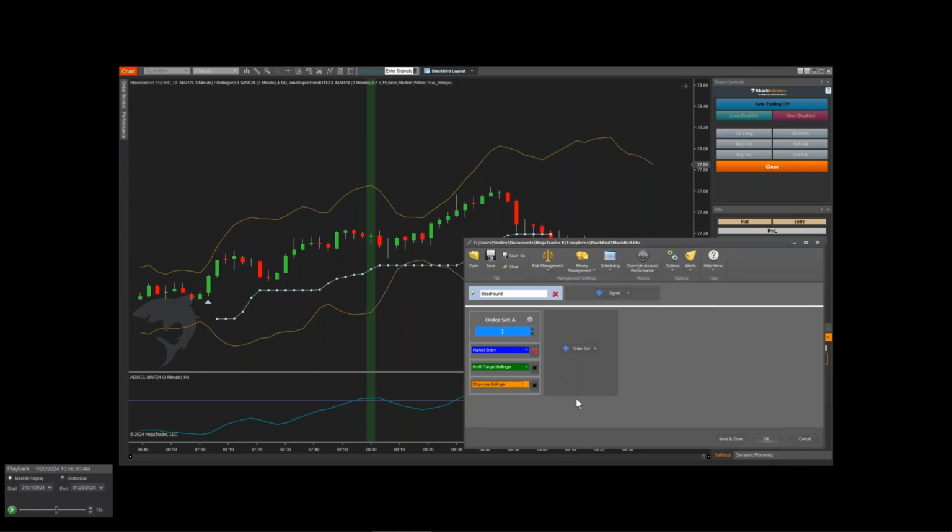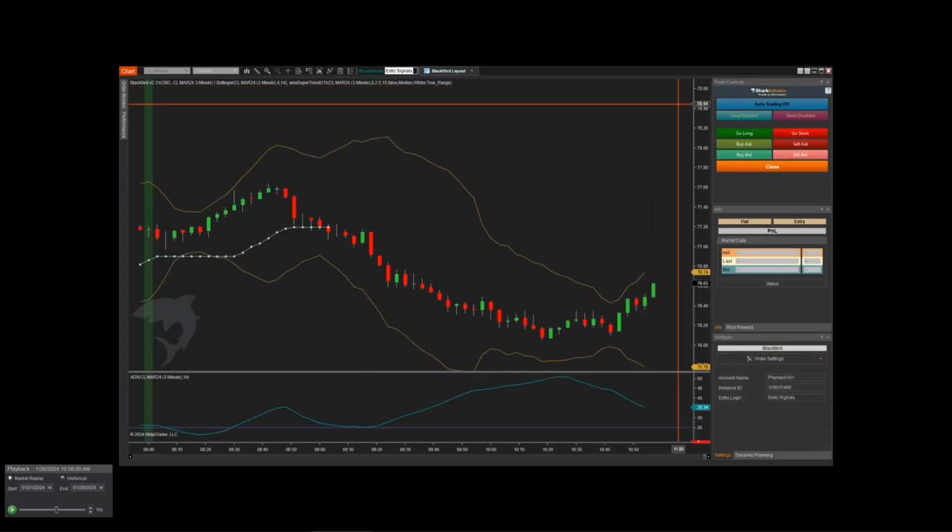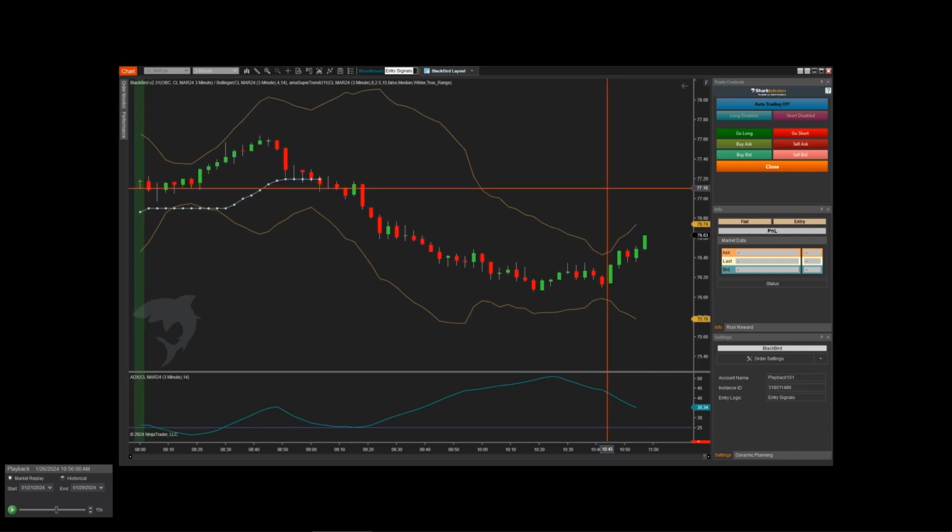Now, before we get into the really fun stuff, let me save our work. I want to show you the way that I validate this, because user error, especially with me, is easy to do if you're not paying attention. So it's always good to validate as you go. Make sure that each piece of the pie that you set up is set up right. So we have this nice dynamic planner feature down here.